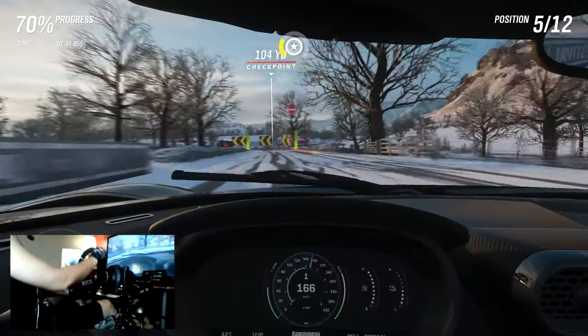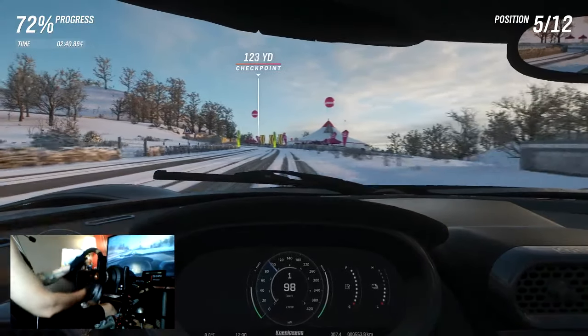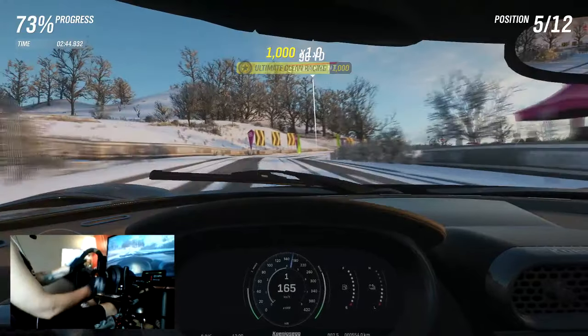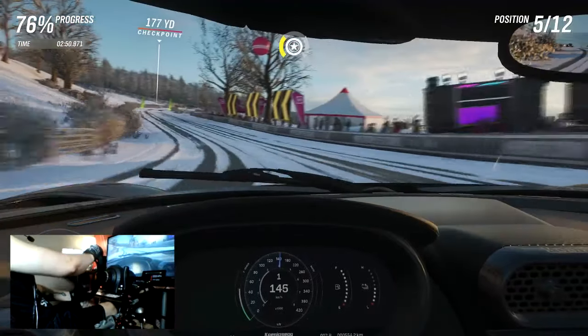One thing that is definitely holding me back right now on this is being in the snow. I can't really give it much throttle, or I'm just going to start spinning just like that. I barely gave it maybe quarter throttle, and it's already pulling so much power with that hybrid system. It just wants to slide out on you.